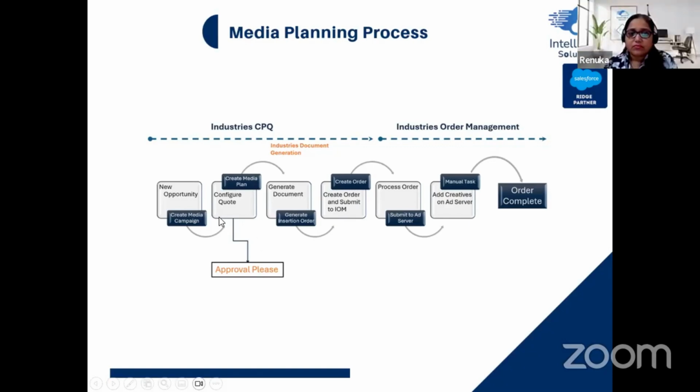Once that media campaign is created, I forgot to tell something. The main part in a media campaign is the budget, like how much Samsung is going to spend on this advertisement. Let's say that Samsung is ready to spend 2 crores, so their budget will be 2 crores. What the publisher will do is make sure the budget is not exceeded. There will be a contract signed between Samsung and Times of India, for each slot, on how much amount will be spent for showing each advertisement one time.